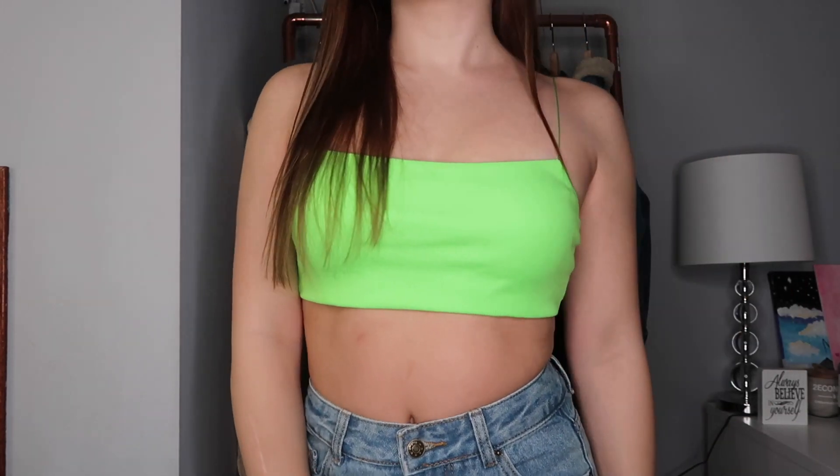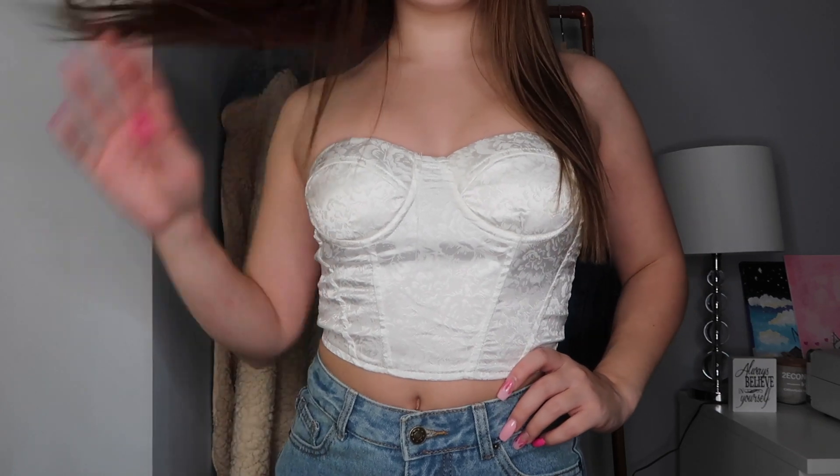The lime green top has really thin straps — not bungee straps, just delicate and dainty, kind of like a bandeau but not. I think it would look really cute under the leather jacket. The next top is a white bustier — it has a stretchy back so it's comfortable but still really cute. It's the perfect girly, elegant top. It would look great under the leather jacket to mix edginess with girliness. It's white with a floral leaf detailing and a satiny material, so it feels luxurious.